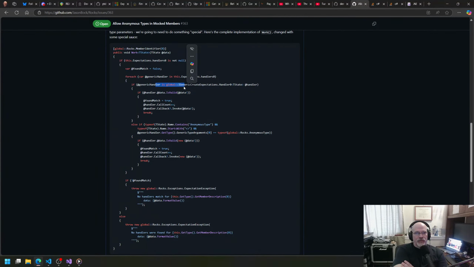You could have three generic type parameters. The middle one is anonymous. The other two are not. So how do you then handle the validation here? Yeah, I didn't think about this.